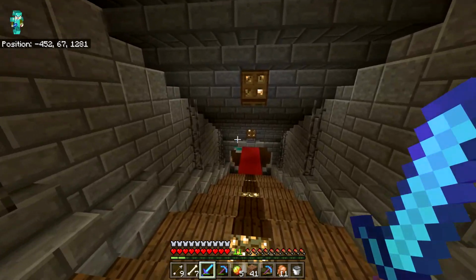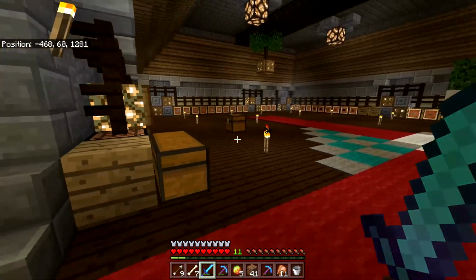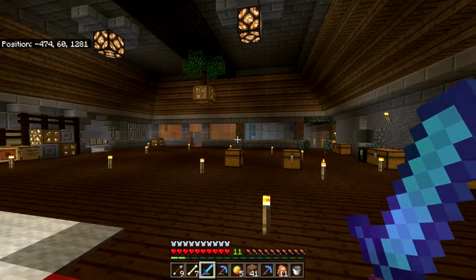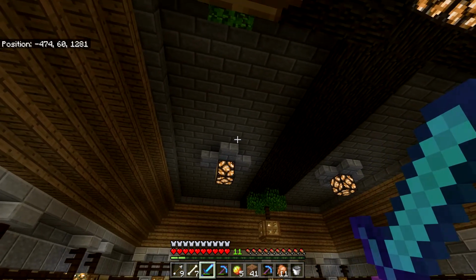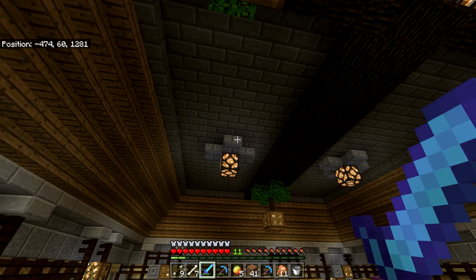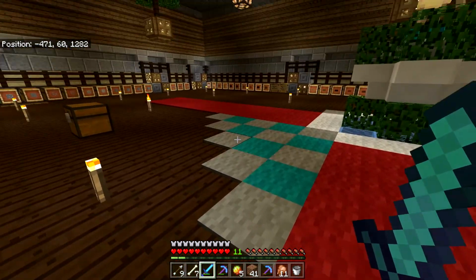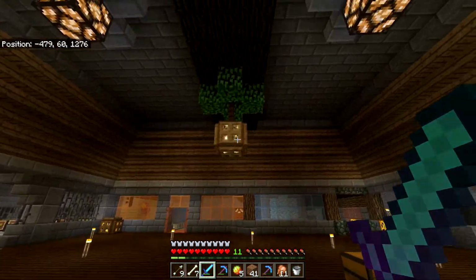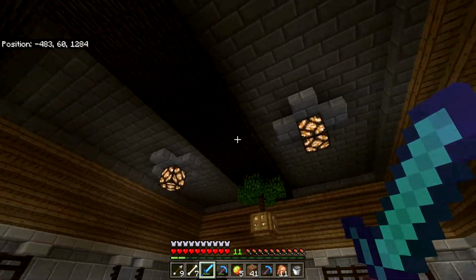This is the main area of our storage area. I am currently working on it still. All these items are fully auto sorted. There is a main drop chest above us in a little hidey hole house, which I'll show you. But this is the pattern I'm going for on the floor. This is the design that we came up with. Tried to make it like a natural cave area.